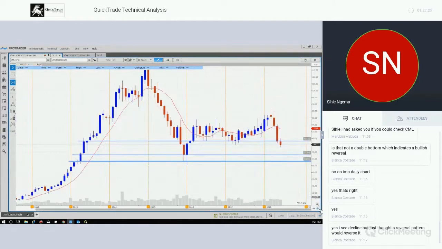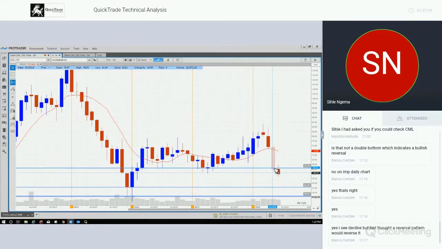Okay, let's go to our monthly chart once again. Just want to double check something. Okay, monthly chart. You see where we closed last month? Our resistance is at 63.10, and our close last month, if you check at the top of your chart, we closed at 62.51. We closed the month of May at 62.51, which is below our horizontal resistance line at 63.10. So the market tried to go up above 63.10, and sellers came in and pushed the price lower.